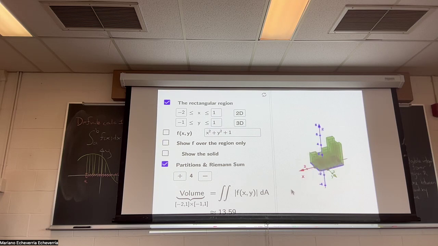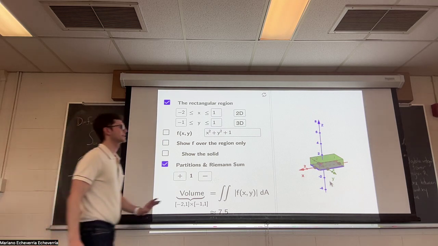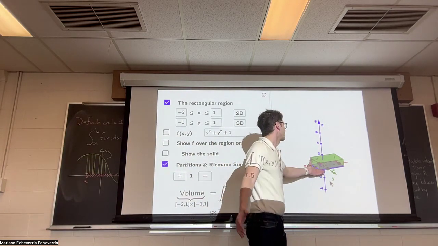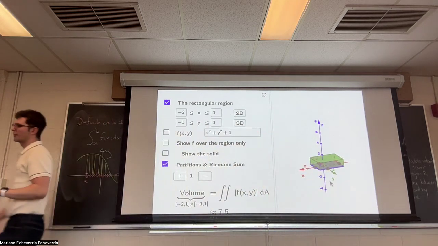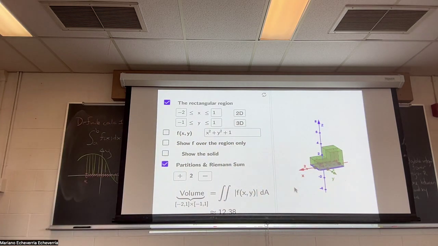Hopefully you can see these boxes. You break the rectangle into pieces. For example, this is a very crude approximation where you don't break the rectangle at all, so you just work with the volume of one box. Then you break it into 4 boxes, and then more, and so on. You can continue breaking it into more and more pieces, and the smaller the subdivisions, the better this will be as an approximation of the volume.